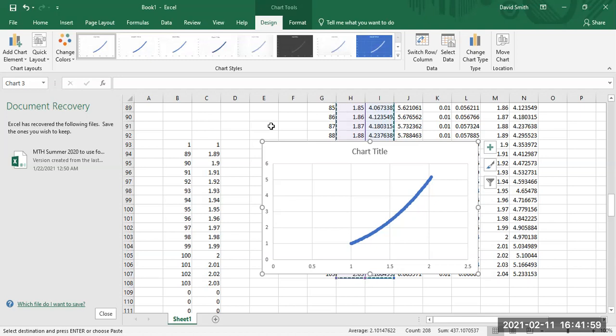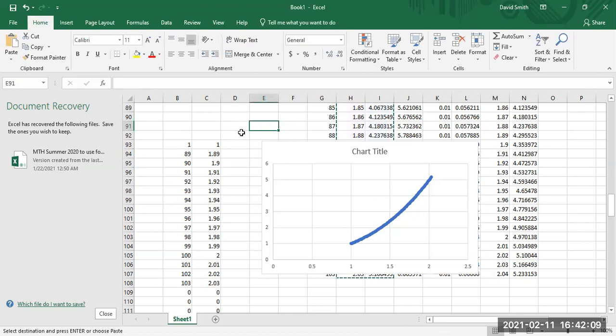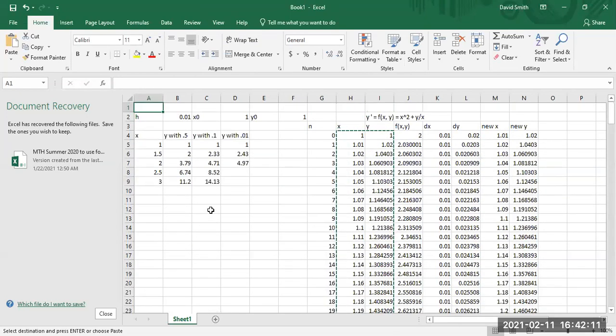If I wanted to add the values that I got up here to the chart, it'd be a little more complicated. I could do it. I could get a graph that shows all three approximations.